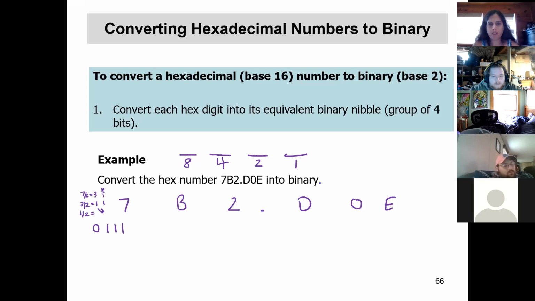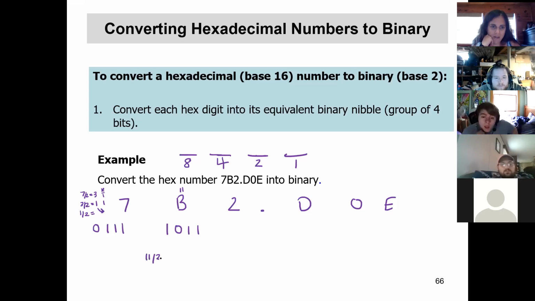Okay, what does B refer to as a decimal digit? You don't really have a decimal digit, but the decimal number would be probably 12? I think you're using 11, because 10 is A. Oh yeah, you're right. So it's an 11. Just put a little reminder that it's an 11. I'm afraid to put the ones there because it almost looks like 1, 1, but it's 11. So take 11 and divide it by 8. It's going to go in one time, and then you have 3. So not a 4. You'll have a 2, and you'll have a 1.